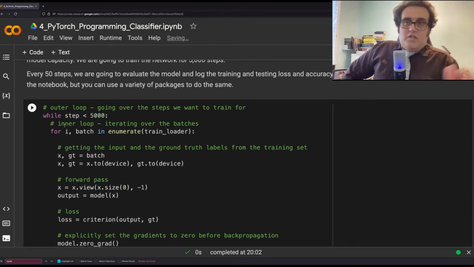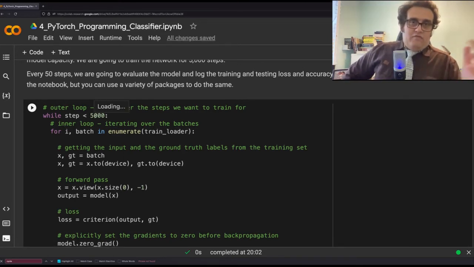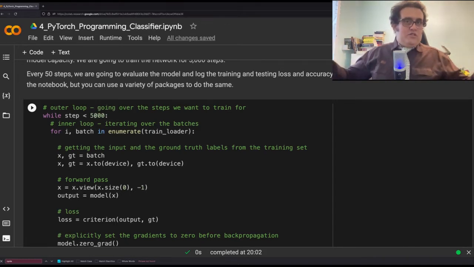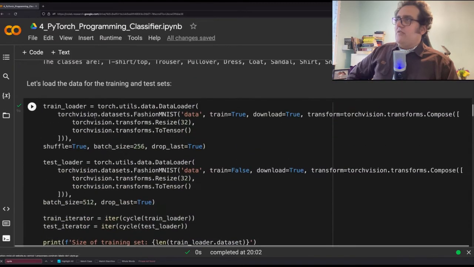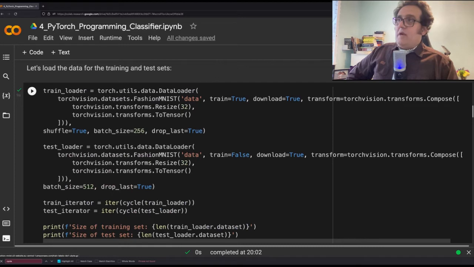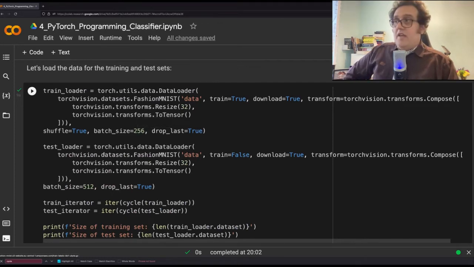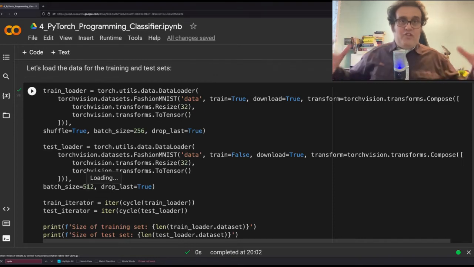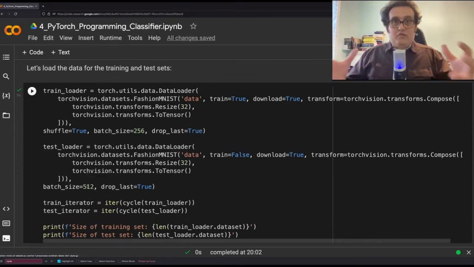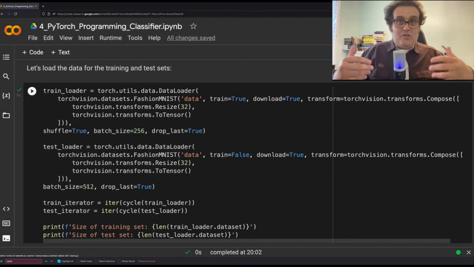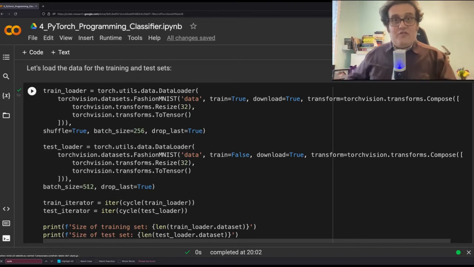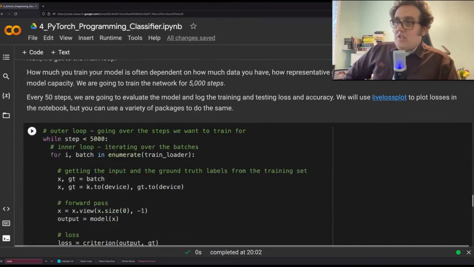The way I've coded this, I'm just going to train this for 5,000 steps. So I have discarded the idea of epochs. It might be 3.5 epochs depending on the number of batches I've created. Let's look at that. Actually, I've given very large batch sizes, I believe. For my training data, I have batch sizes of 256, and for my test, it's 512. Obviously I can fit more of the test data into my GPU memory because test data doesn't need gradients, right? I'm not backpropagating over my test data, but for training data, I need to have that computational graph. That gradient function is going to take up a lot of memory itself.